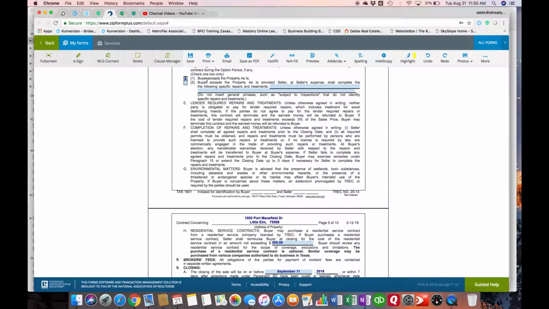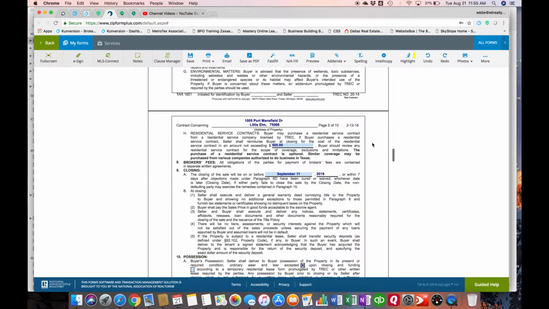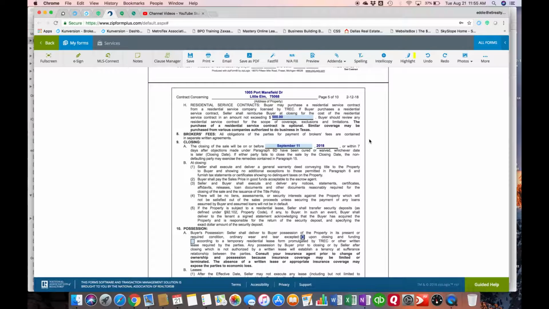I always put in there buyer accepts property as is. Unless there's something really detrimental, like you know the roof is bad and you say, hey, I want the roof fixed, then I always put accept property as is. Then during the option period, we'll take a look at what repairs may need to be done and add an amendment for that.